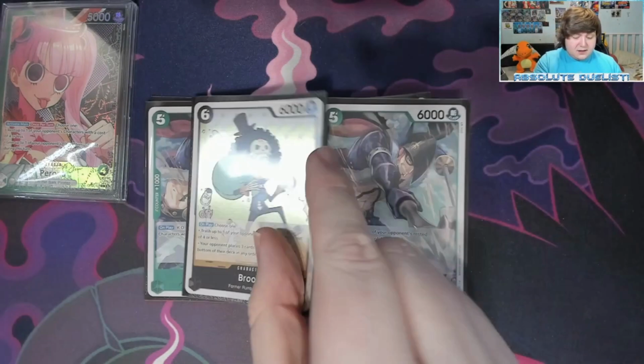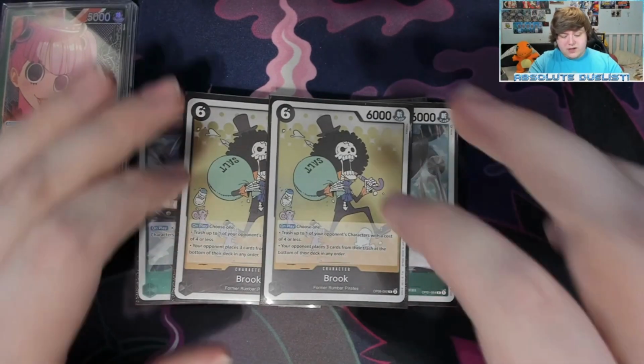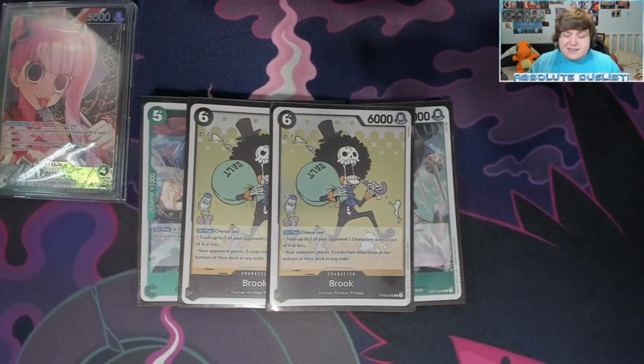Next, we play 2 Brook. Now, Brook is a 2-of just because he's a 6 cost, so it is a little unfortunate when we want to play him, because we mainly play this card for one reason and one reason alone: his ability to go ahead and trash up to one of your opponent's characters with a cost of 4 or less.